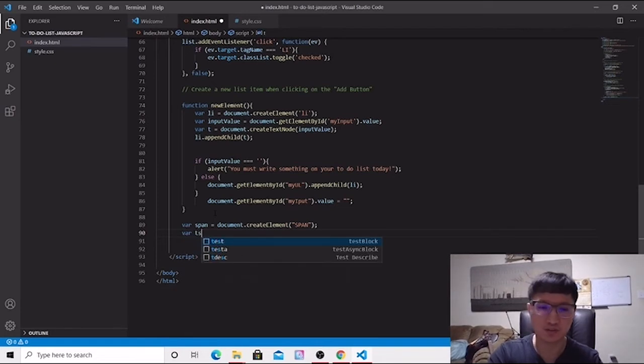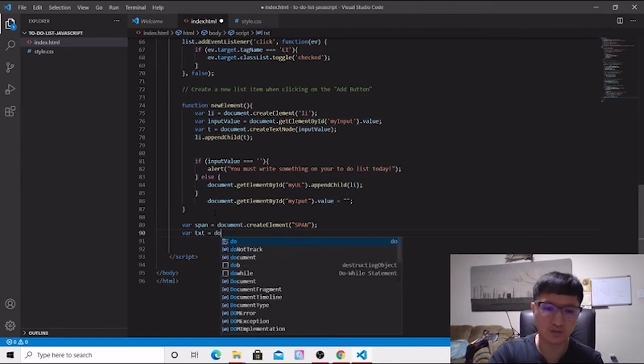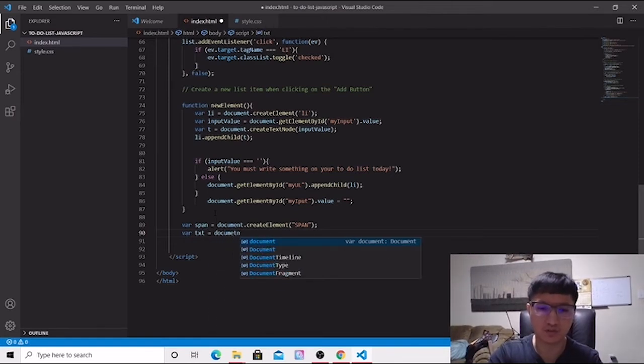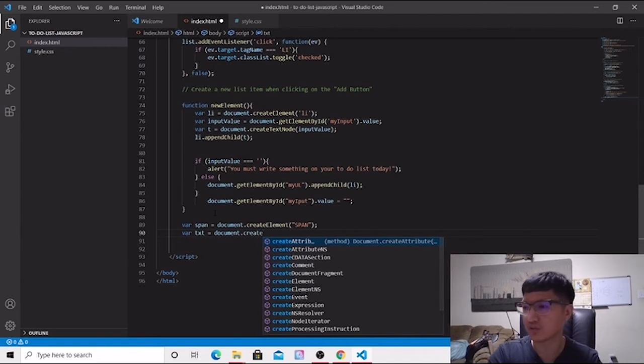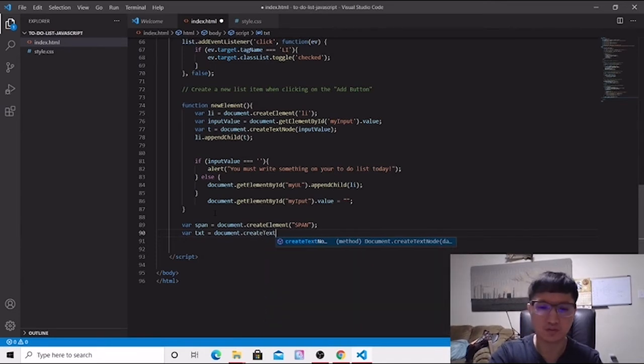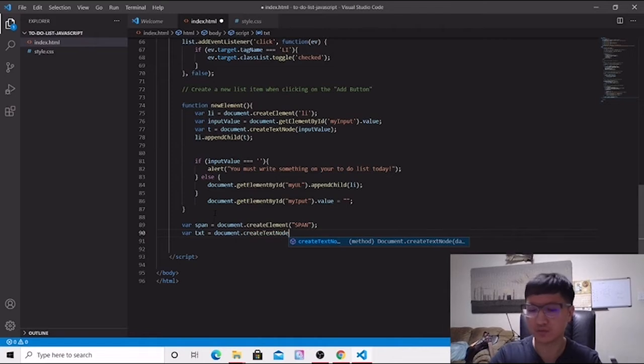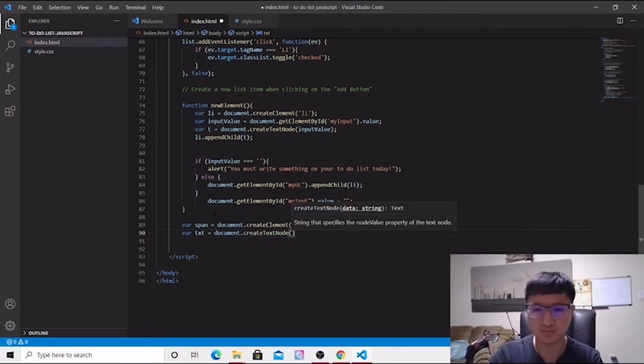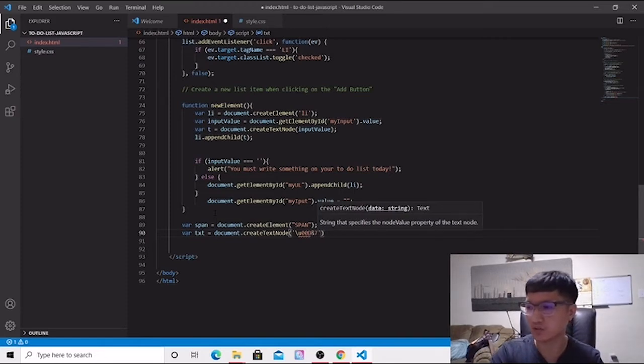Var txt equals document create text node, quotations, slash u d7. This is the color. D7.